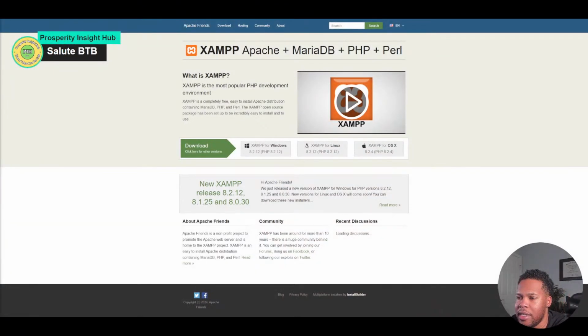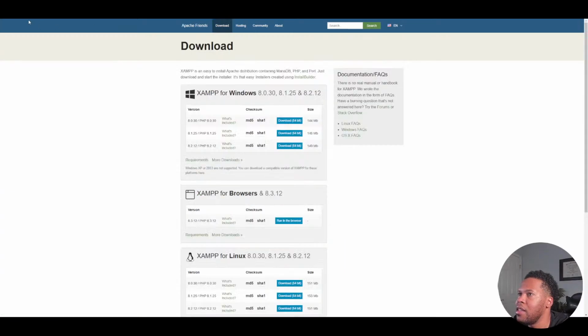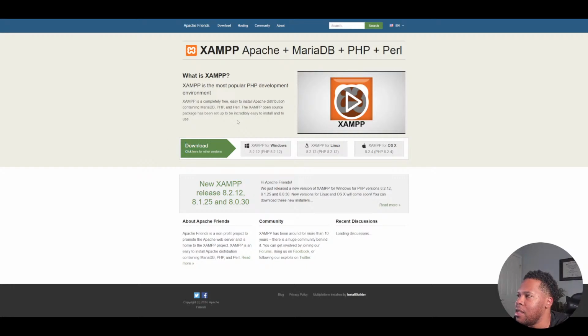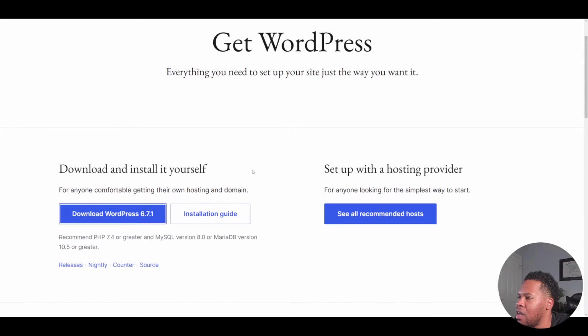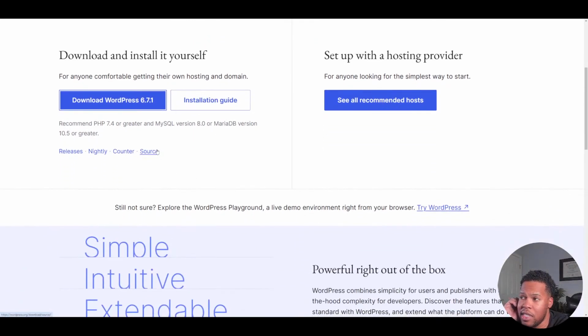All right, so we got XAMPP. Right now I am on a Windows computer, and as you can see, XAMPP for Windows gives you the version of PHP that I'm going to be on, 8.2.12.